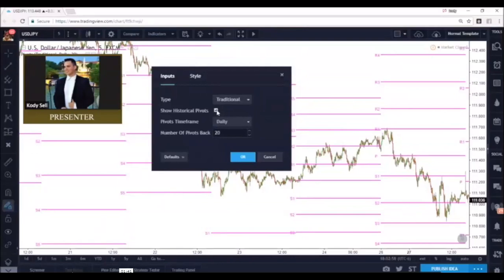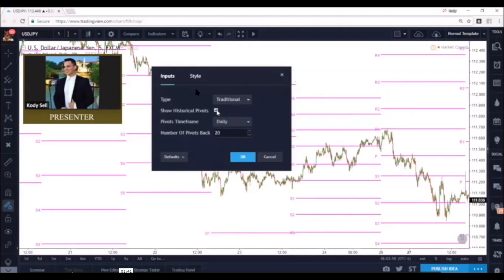What he's showing you is basically horizontal support and resistance lines, levels that institutions, like banks, use to trade with. In this video, we'll be able to see how price goes to those levels. But I want to make sure that everybody knows how to have it set up on their TradingView for these pivots.